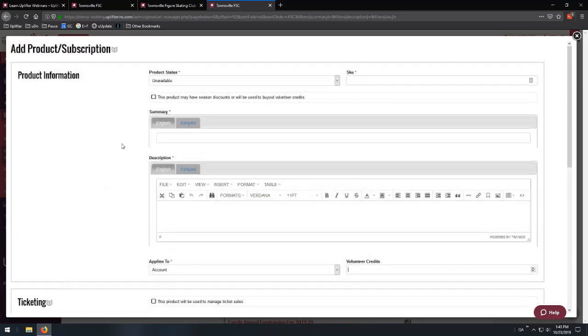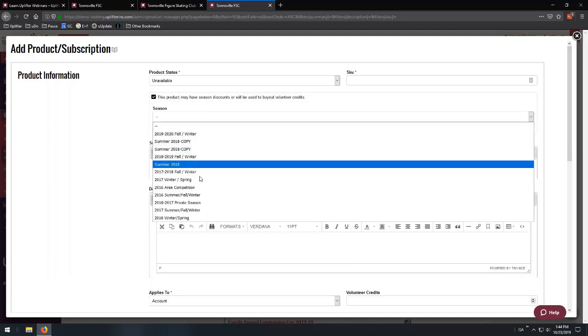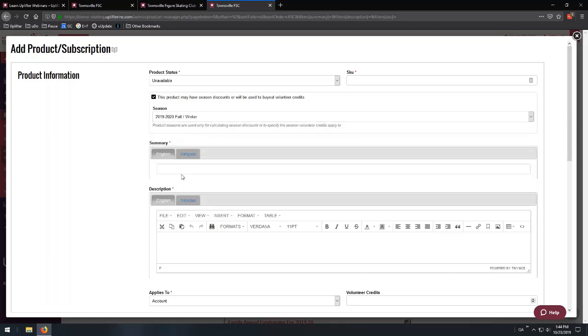I'm going to scroll back to the top here because we also have this special checkbox. Now, it is very often the case that people want to create discounts based on purchases. And when it comes to products, subscriptions, and tickets, by default, they aren't actually associated to a season. What that means to you as a club is if you have a discount that looks throughout the season, so if you've ever bought this within the season, you get that for X dollars off. Well, if you want to include products and subscriptions in that, you need to associate this product, subscription, or ticket to a specific season in order to accomplish that.